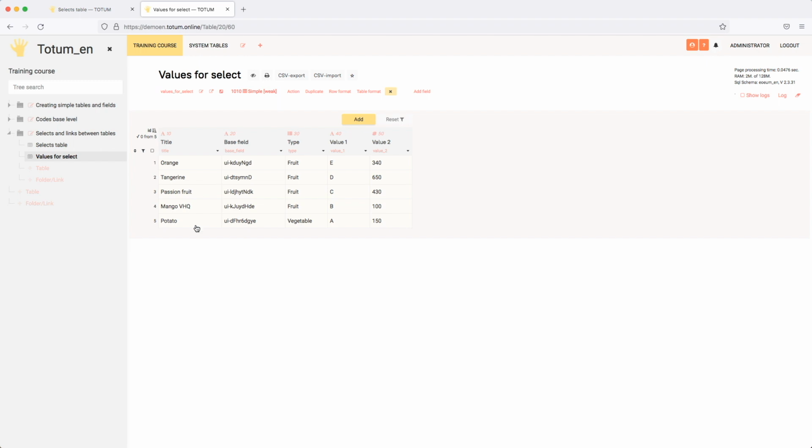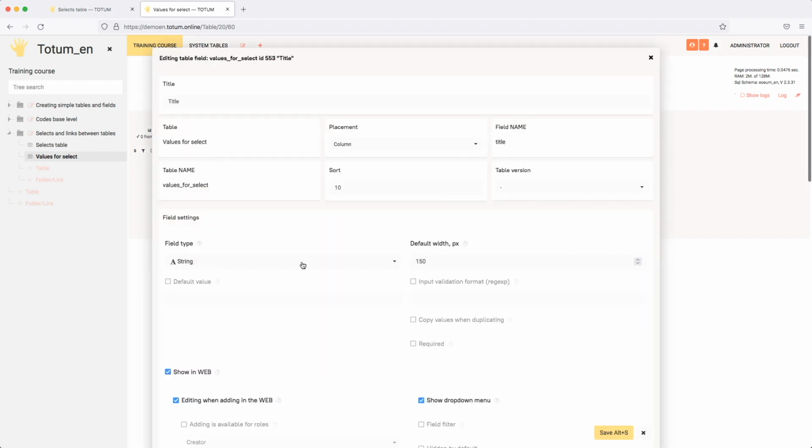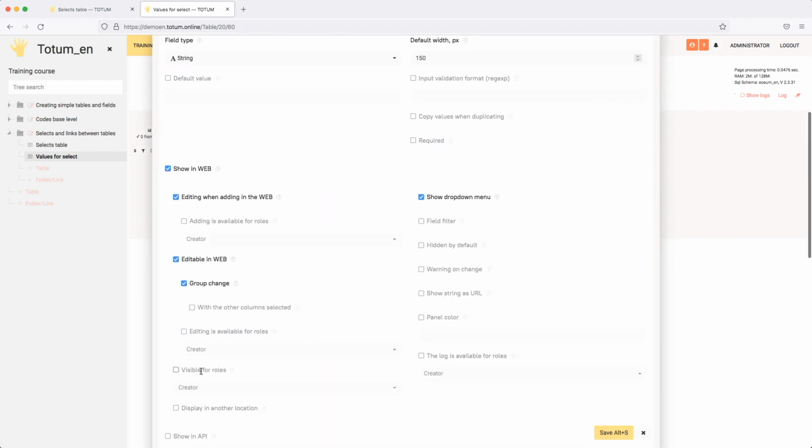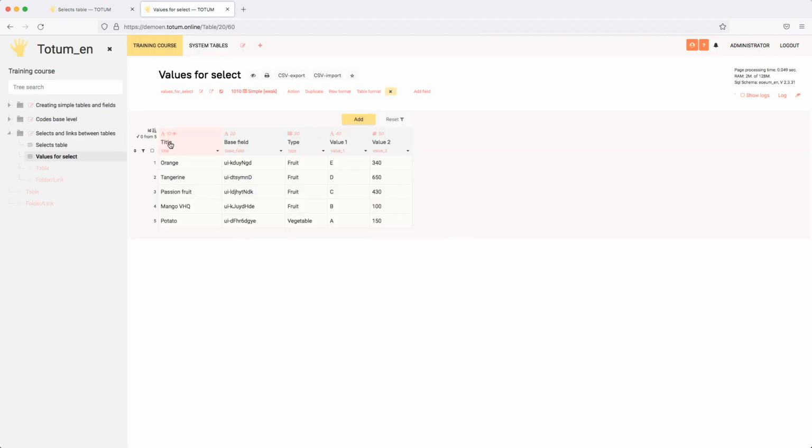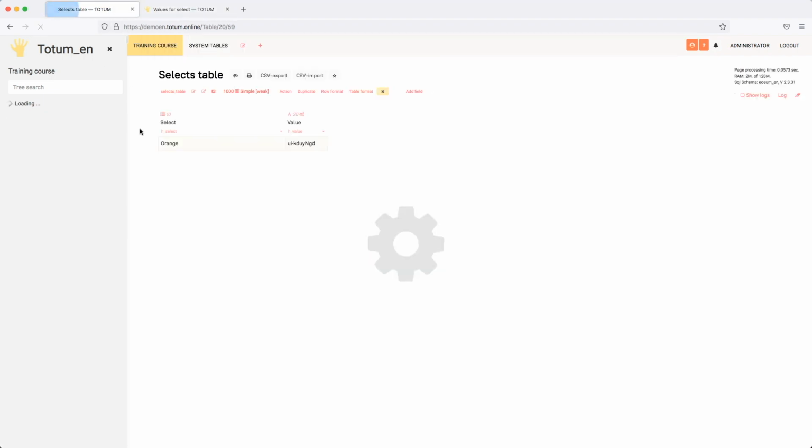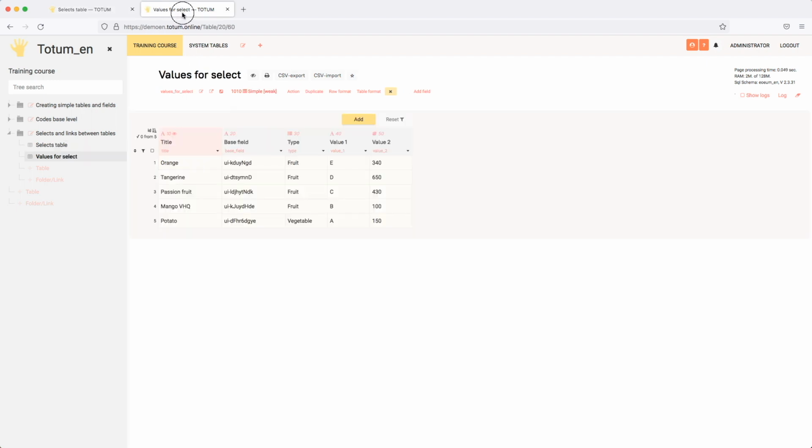Then we have this title, from which we take the display. If we make this title visible only to the creator, and other users will not see it, here is the corresponding indication. Then the displays will still be taken here, and the select will be fully functional. From this we get the following trick. It is impossible to select several fields as a display, but quite often it is necessary to combine the values of several fields in this display. For example, we need to get orange plus E plus 340, because it is convenient to search for several values, for example. So that's how we do it.